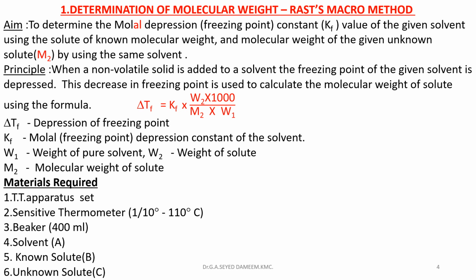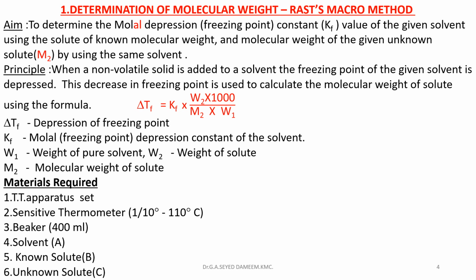given unknown solute. Now the principle of this experiment is based on colligative properties. One of the colligative properties is the depression of freezing point: the freezing point of a pure solvent is depressed by the addition of solute particles, and the depression of freezing point, delta Tf, is directly proportional to molality. Molality means the number of moles of solute present in 1000 grams of solvent, that is W2 into 1000 divided by M2 into W1.